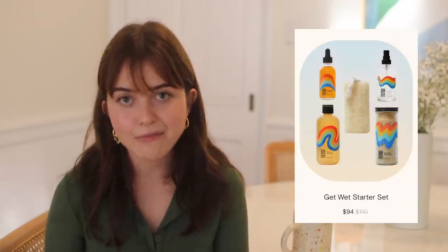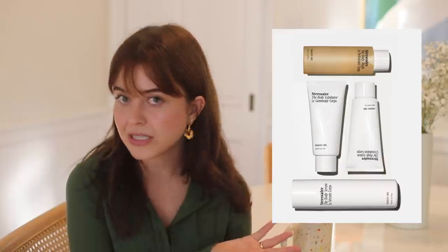Under $50 you can get Barefoot Dreams socks, so I'll have those linked below. If you know this person likes taking baths there are so many bath products — these little bath fizzies are from Way, but there's also a set right now on Glossier which is a really nice treat-yourself kind of gift. If they do not have a bathtub, I highly recommend the Body Ritual set from Necessaire: really high quality body wash, exfoliator, and lotions that are vegan, cruelty free, and packaged really nicely.